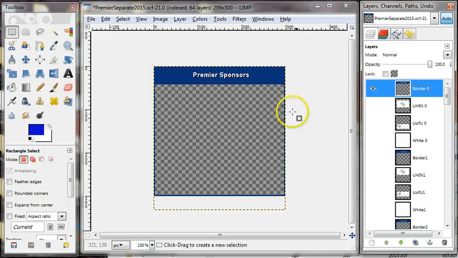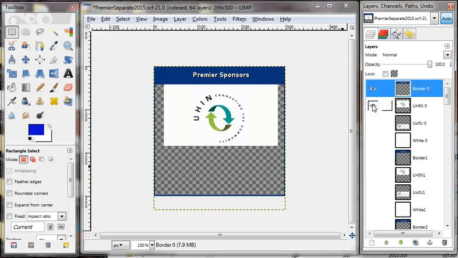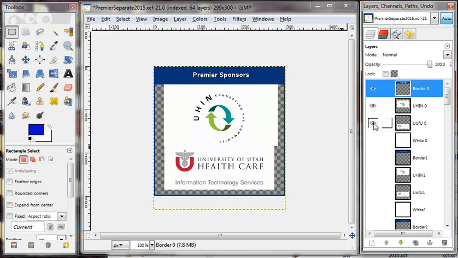So here's the border that I just built. And then what I'm going to do is bring in one of my corporate logos as its own layer and position that where I want to start it. And then I'll bring in another logo depending on how tall they are. I'm actually going to do my scrolling so that it scrolls going downward. But when I build it, I'm going to build it so they scroll going upward.